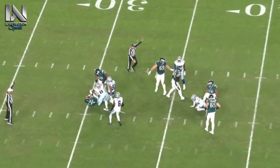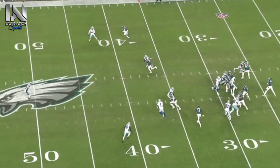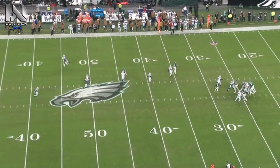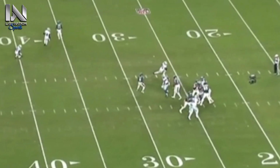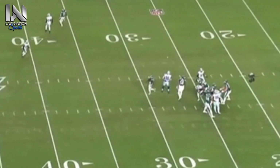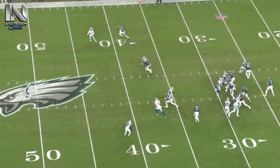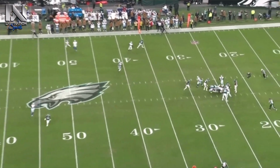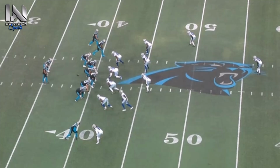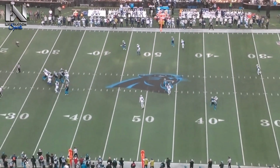No. You keep this, and then you figure out ways to either challenge him to a degree to be even better and surround him with more and more pieces, more and more weapons. Because if your back end, if your secondary is able to do their job, if he can get home, and it's a known throwing play, he's going to get there. I just think the Cowboys need to figure out ways to utilize other guys to stop the run. And that's been the Achilles heel for the Cowboys for many moons, by the way.